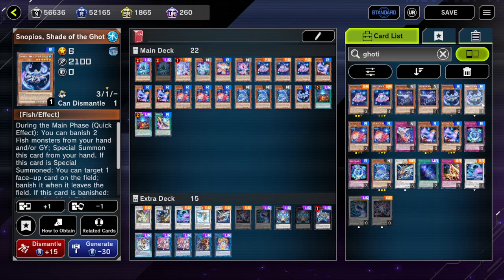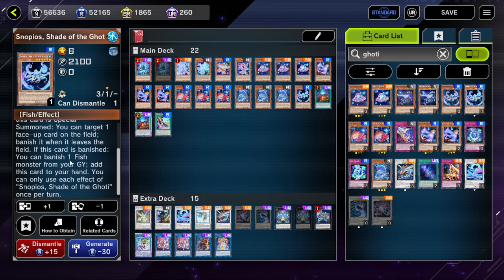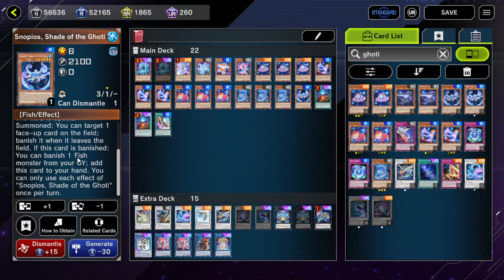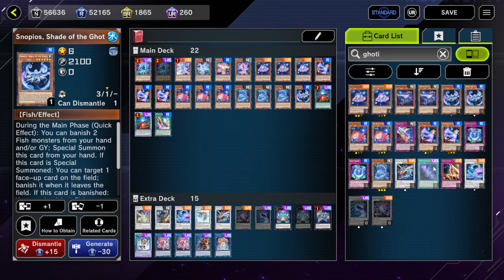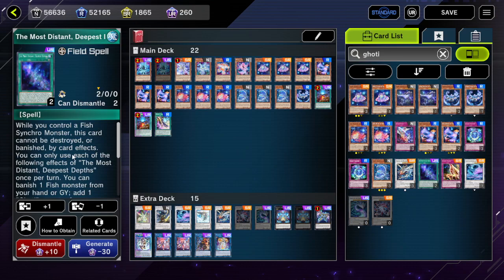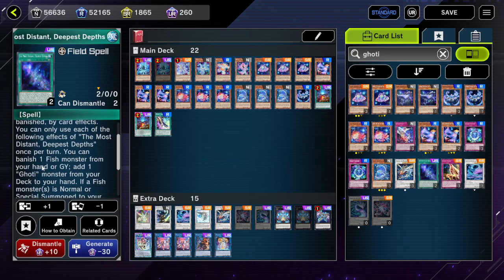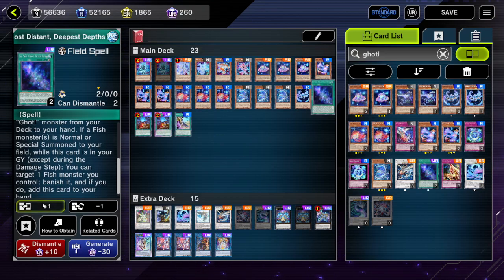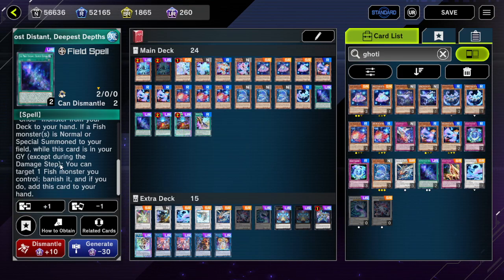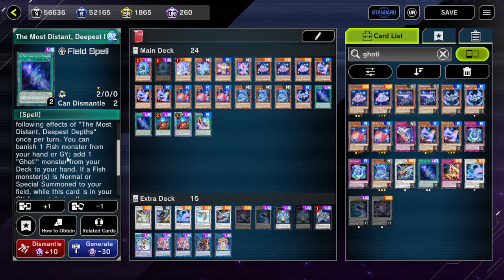Exceep is very good. This card is banishing: banish one from your graveyard to add this card to your hand. Okay. Field spell, is this useful? Banish one Fish monster from your graveyard, add one monster from your deck to your hand. I think this is actually okay. Just to run. So we'll throw in 2 copies because sure, why not, right?